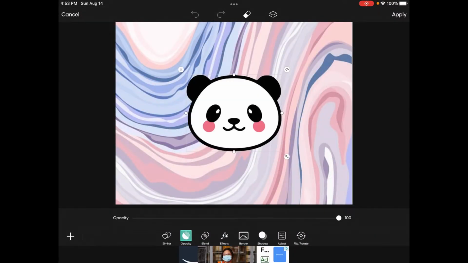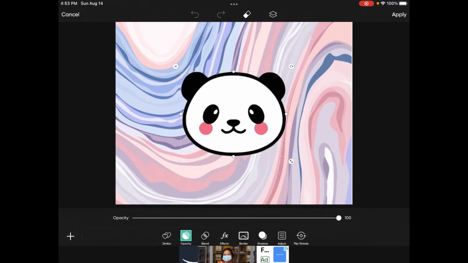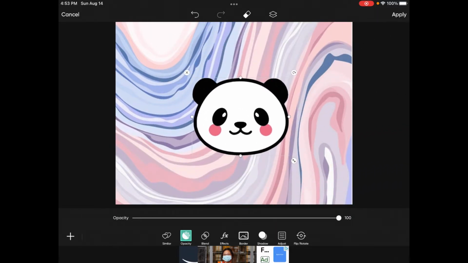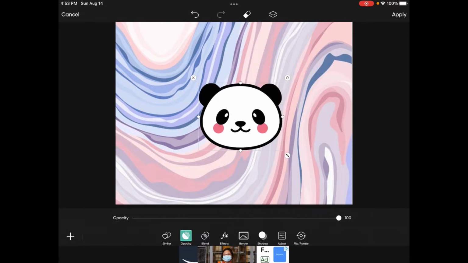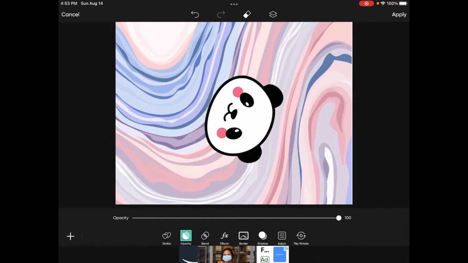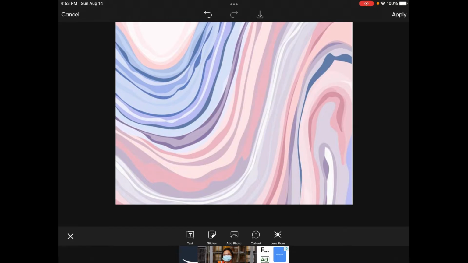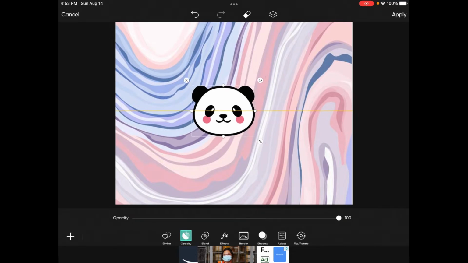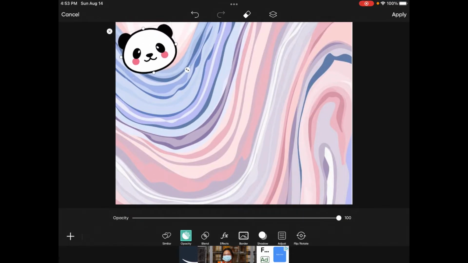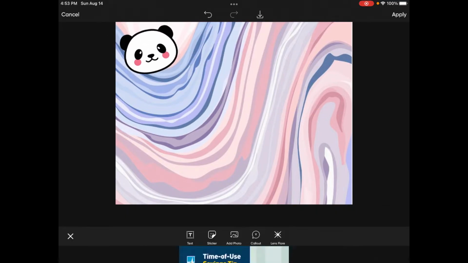Once you select your sticker, you can go ahead and pinch to make it bigger or smaller. Or you can use the corner right button to also make it bigger or smaller. You can also use the top right button to make it rotate, or you can press the X button to delete it. I'm going to go ahead and bring that back. And then you can size it to wherever you want. After you've added one sticker, you can add as many more as you want, just like I'm going to.